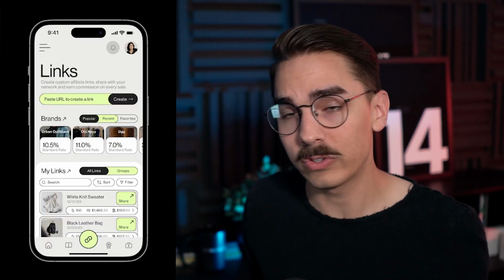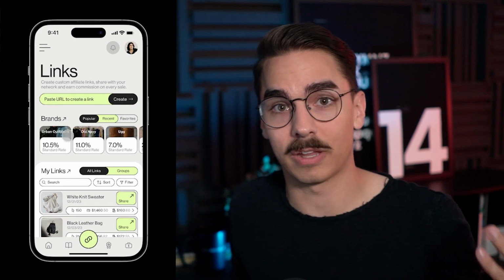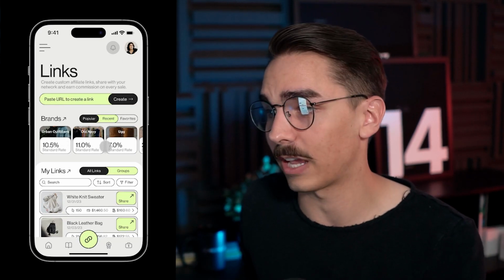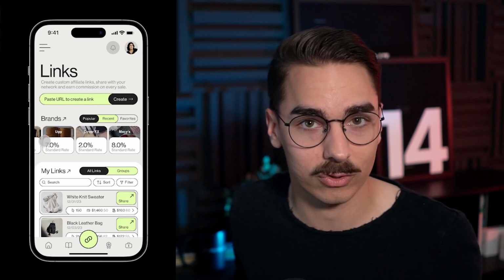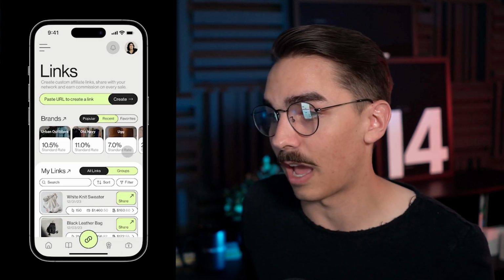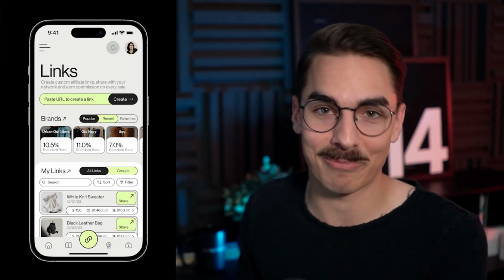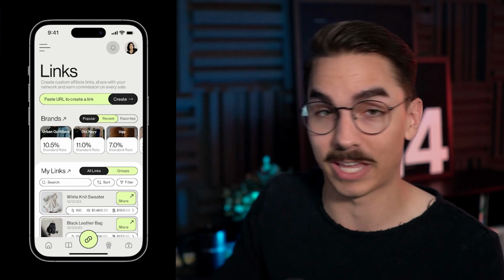And good design should always make it easier for somebody to use the application. So we wanted to make sure that everything felt like it was familiar to the user. So you'll notice a lot of those similar elements. To zero in on some of those things, we already talked about the links tab at the top being very similar to what it was. We also have this brand section here, which again has those side-scrolling cards, which is very similar to how that brand section worked on the mobile app, but we made some minor improvements to this app section in particular.